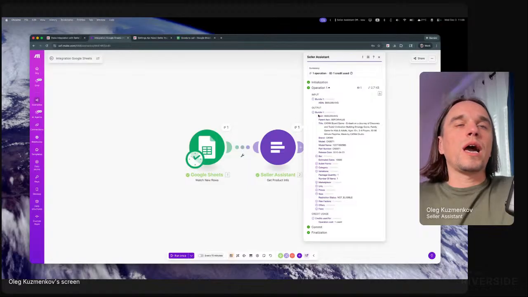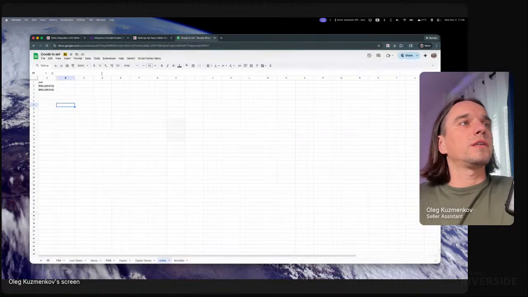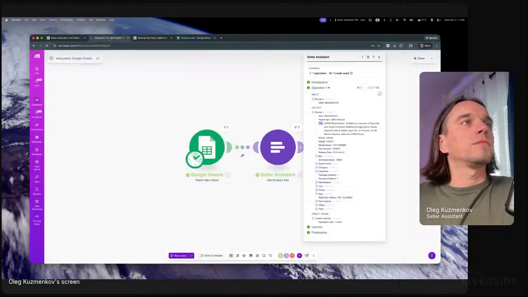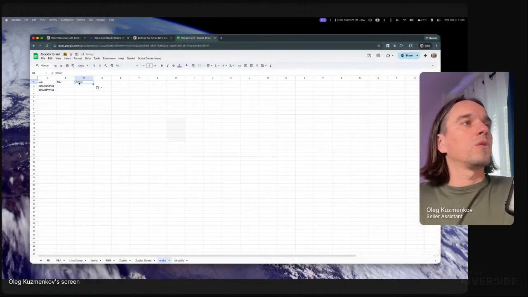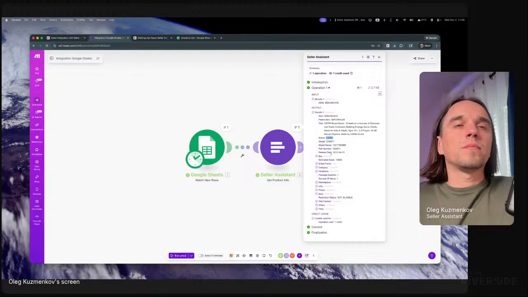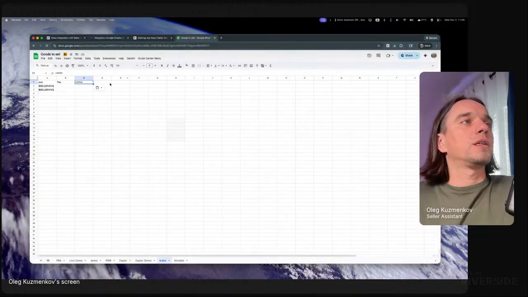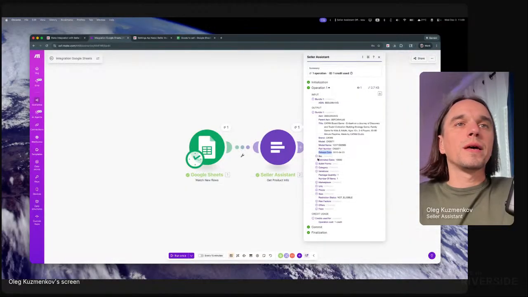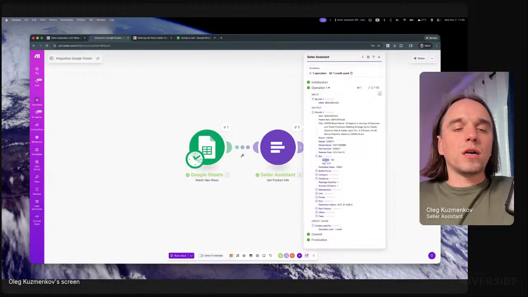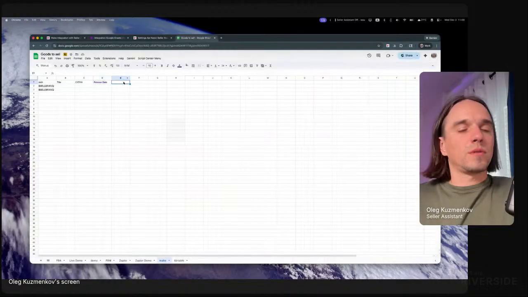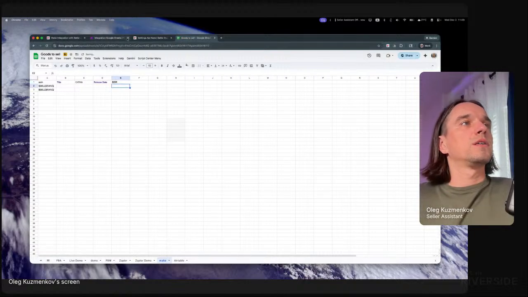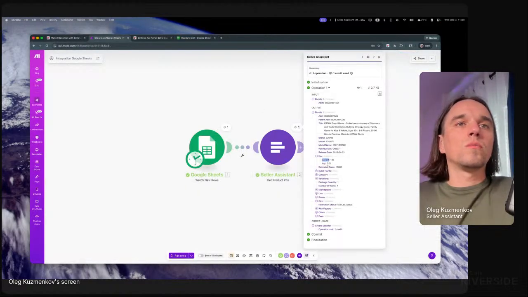So what information do we have right now? Let's see. We have ASIN, parent ASIN, title. Let's copy the title right here and add it here. Also, we want to save a brand name. Brand name goes here. Then maybe I want to save a release date somewhere. Let's say the release date we need here. BSR: I want to know the current BSR, price. Also I want to know estimated sales.